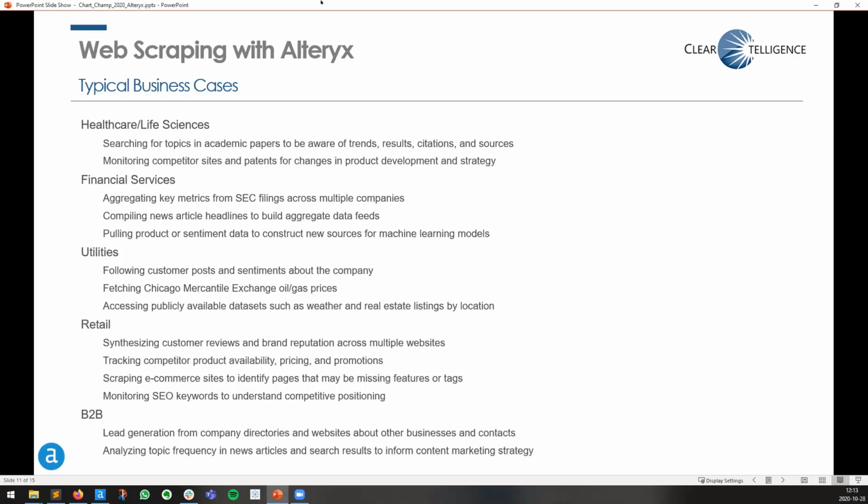If you want to aggregate from SEC filings so that you can use that in an analytics process because you're working in a financial services firm, you can do that easily. And then, it ranges from pulling sentiment analysis from online reports and posts and things like that to SEO keywords or lead generation. So the variety of cases that can be done in web scraping is very broad.